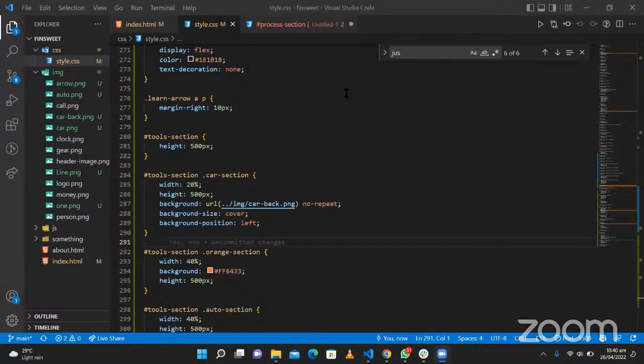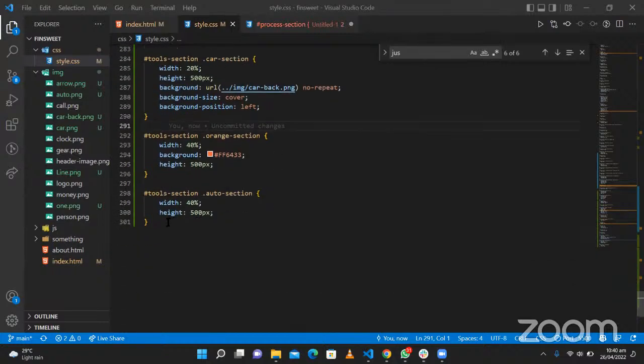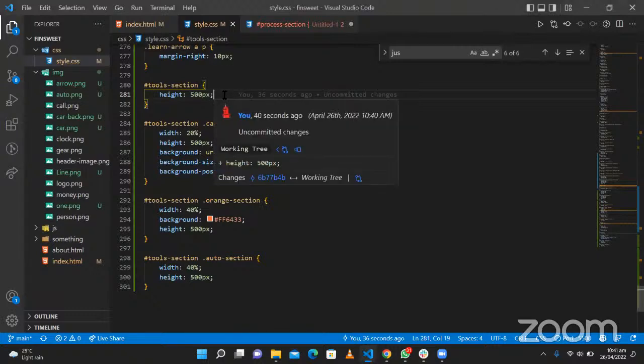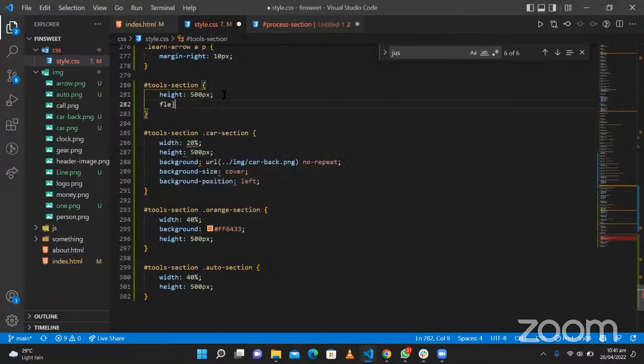All right. So let's go on. I want us to get to that last section. Time is almost up. So I need them to be side by side. So I need a display of flex.